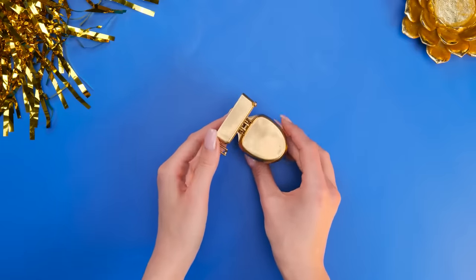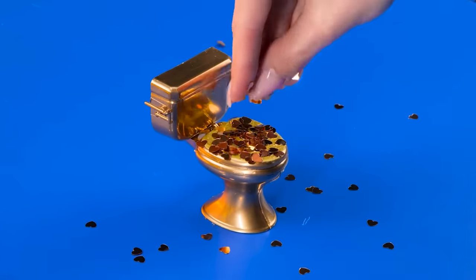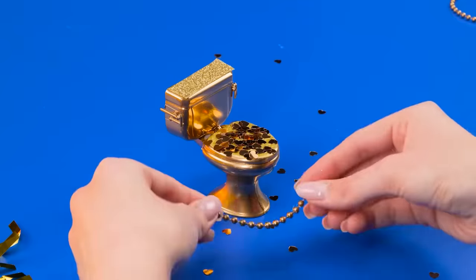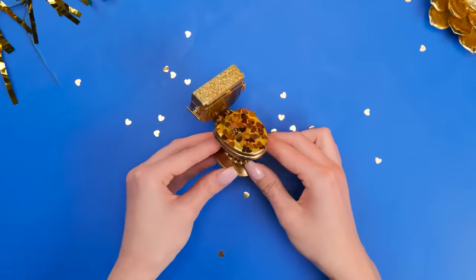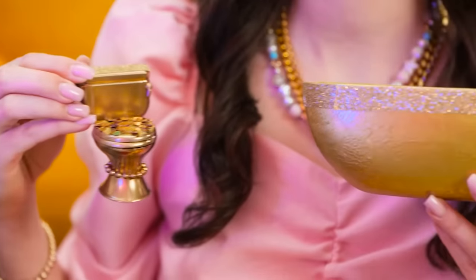But it could be improved. I'll paint the seat and sprinkle over glitter. Then I'll add gold tape to the cistern. And how about a golden chain? I've never seen a toilet like this. They're ready! How's this? You deserve the best!